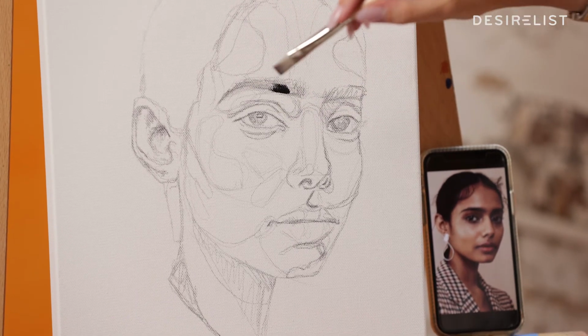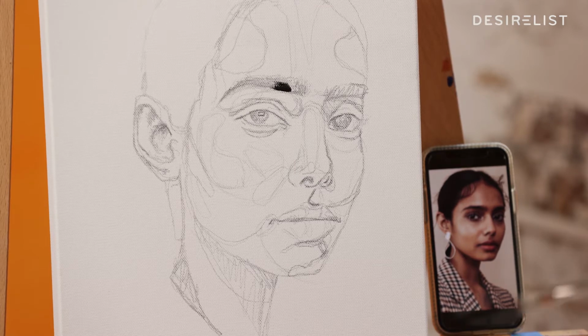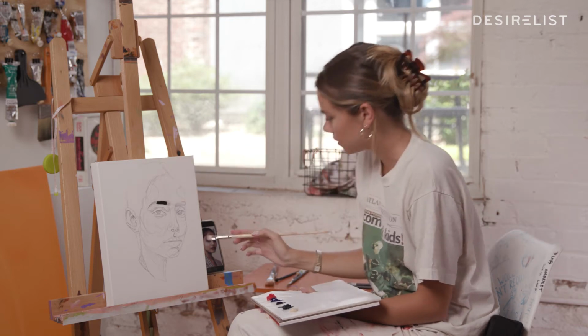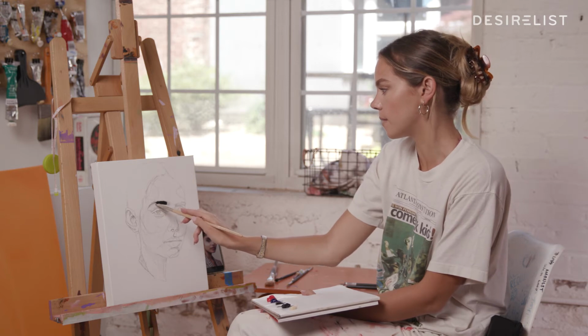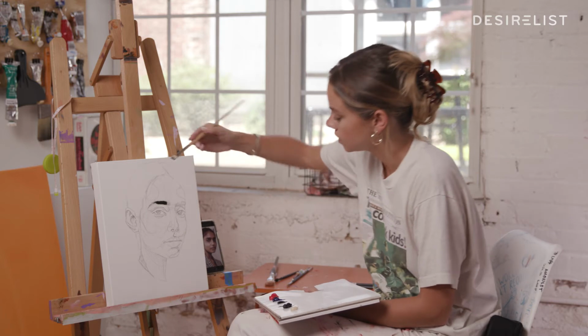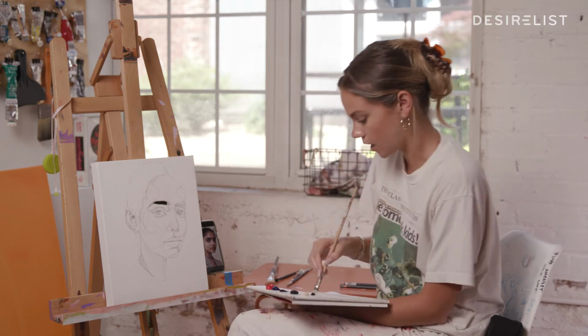And I usually block in this dense part of the eyebrow first, because you don't necessarily have to have hair strokes. And then as you get towards the outer and inner corners of the eyebrow, the color may change, it may lighten because there's a little bit of skin tone showing through. So I'm just gonna do that.